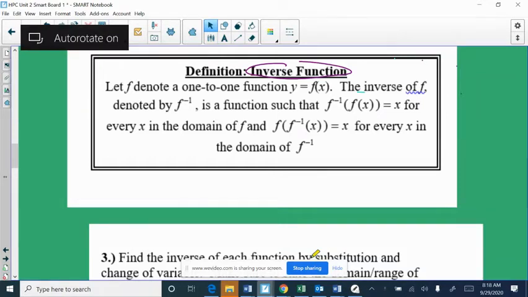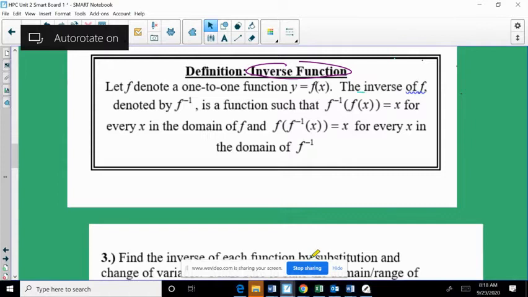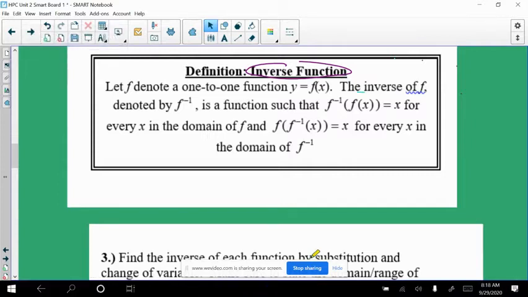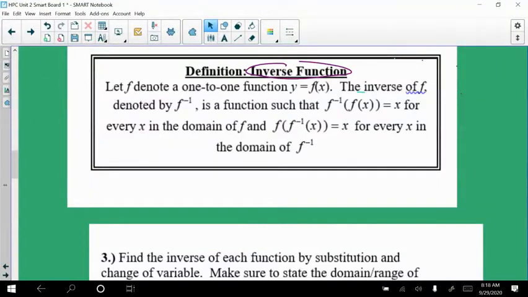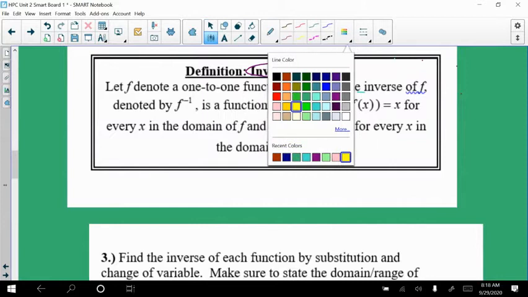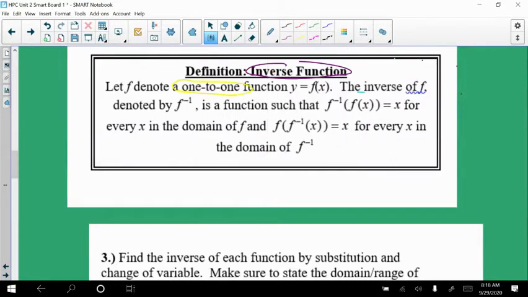Okay, so in the second video here about inverses, we're actually going to algebraically be solving for them. And this is something that maybe you might remember from Algebra 2 last year. And this is just a formal definition of what it means to be an inverse. So first of all, we have to make sure we're a one-to-one function. The idea of being a one-to-one function is that any x goes to only one y.